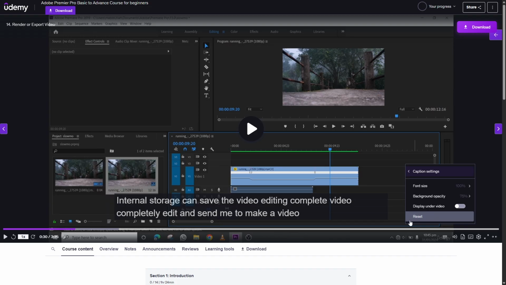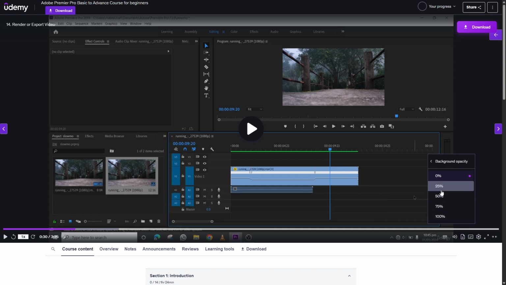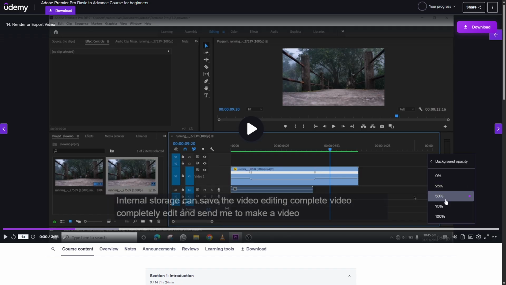If you want to adjust how subtitles look, use the caption settings icon. This often looks like a small gear or a text icon near the CC control. Open the settings to change font size, adjust background opacity for better contrast, or choose to display the subtitles underneath the video instead of overlaid. Increasing font size can help when viewing on larger screens, while reducing opacity of the background or adding a solid background can make text easier to read against busy visuals.